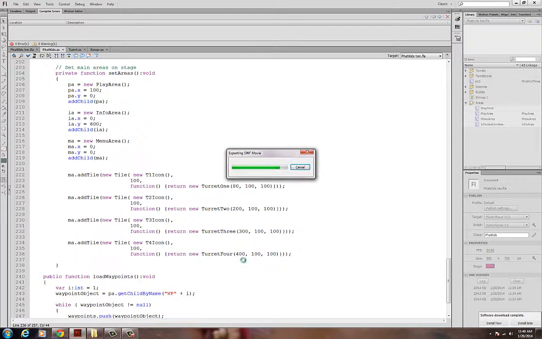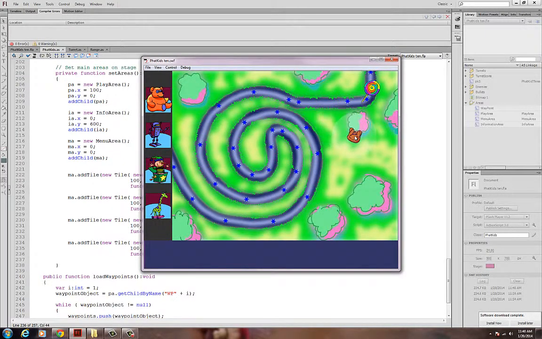If I were to run the program now, this one is small, this one is larger, this one is larger still, and this one is the largest. So now each range reflects the range for the individual turrets, and so each turret now has its own range. When I create a specific turret, it gets that range, it sets that value into range radius, and I'm good to go. In the next lesson, we're going to talk about creating a bank, and so we'll use that cost parameter so that we can't grab a turret unless we have enough money in our bank.